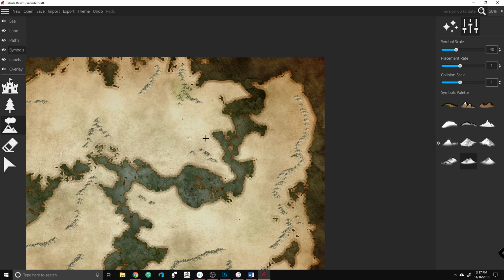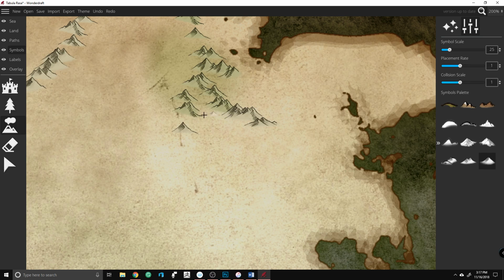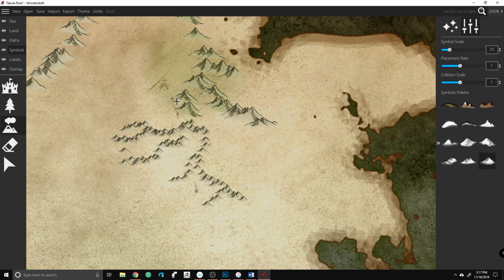Okay. Now we're going to go to our little mountains, drop them to 30. Maybe 25. Let's have a look. Yeah, that's good. Come in close, and we will start very gently creating the runs of these mountains. Just little feathering. Just think of these going the absolute opposite of a river.